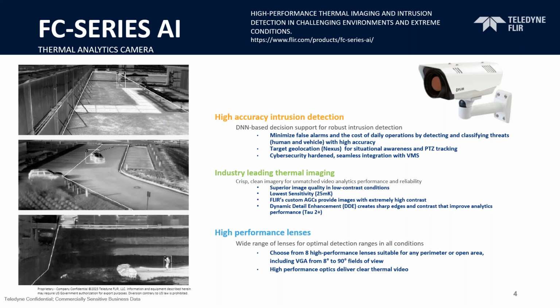It's easy to find, the FC Series AI at our FLIR website. But the high accuracy intrusion detection, this is a really big deal. This is going to lower our false alarm rate, right? And that is a big deal when we're talking about the cost of ownership, the total cost of ownership, the TCO. If our people are not alerted by nuisances, they're able to be more efficient on their job. And we've really increased the efficiency of our analytics now with the addition of the new DNN analytics.